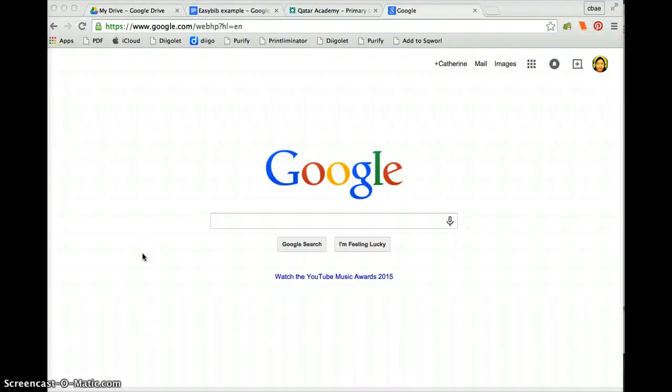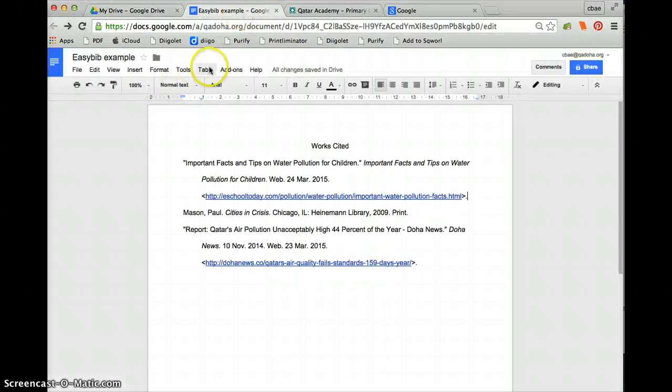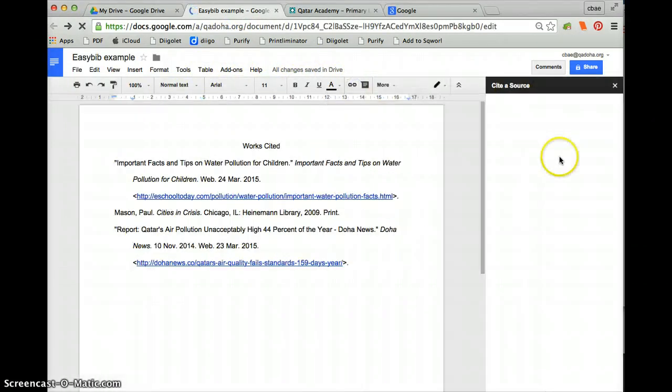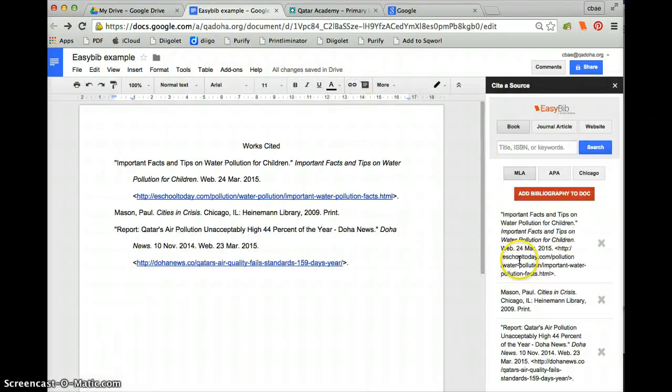Now this particular session is mainly for the times when you have used the Google Doc add-on citation creator, which is this one. We have used this numerous times, but there are occasions where this does not return any results for us to list as a citation. So there is a way around it, and I just wanted to share that with you.